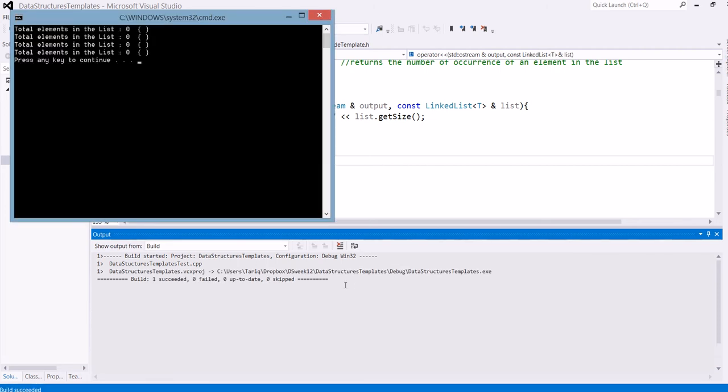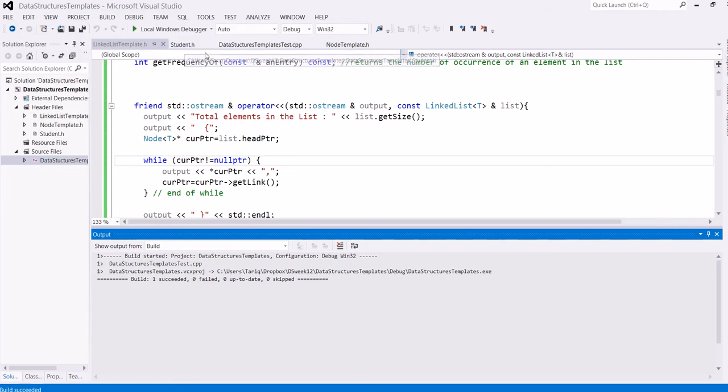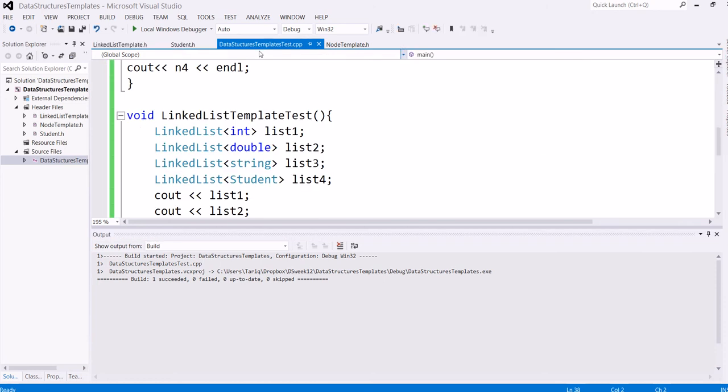Okay, that's good. So far we have empty lists. So just in the beginning, list1 is empty, list2 is empty, list3 is empty. So it's working. So we now can put some elements and then we can test.